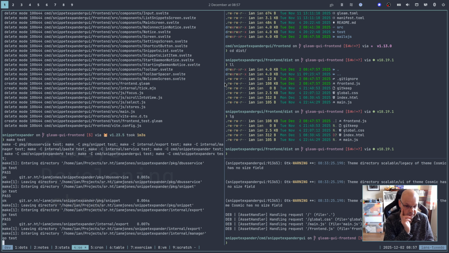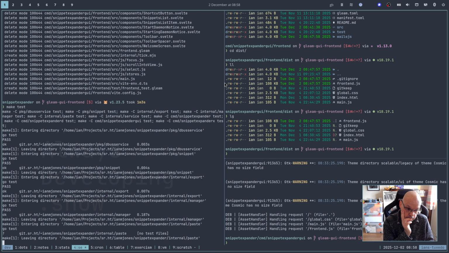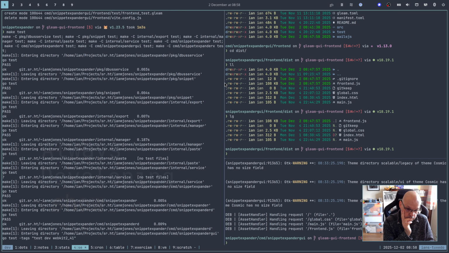That's probably compiling for the first time. Okay. This one should take a little while because it's spinning up a little X server in the frame buffer.